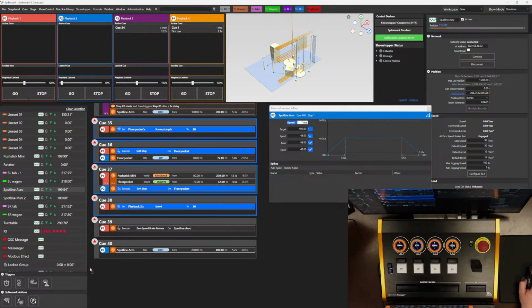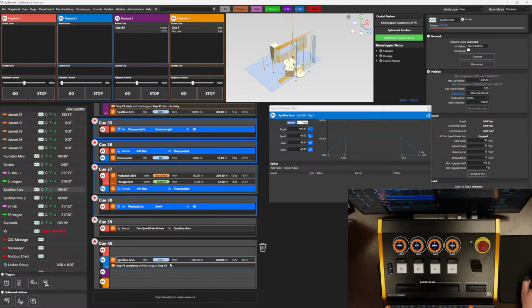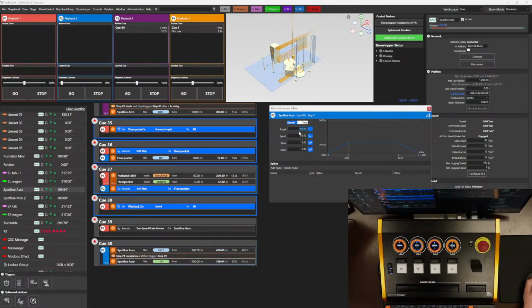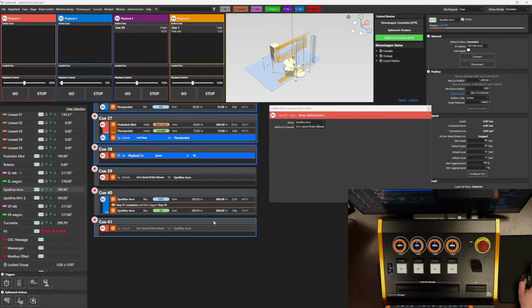Then let's do a completion, and then we'll send it back down to 200, and we'll go even faster, and we'll save those changes. Once I'm done with that, I'll want to re-enable the brakes. So I'm going to duplicate Q39, change it from release to engage and save those changes.